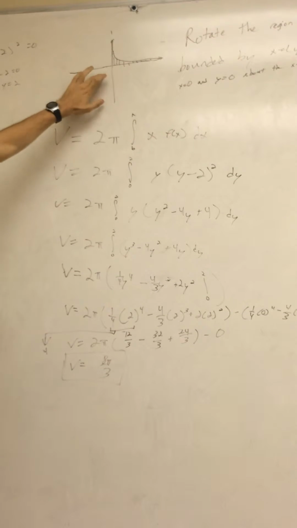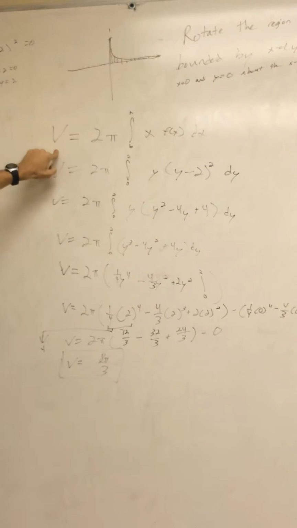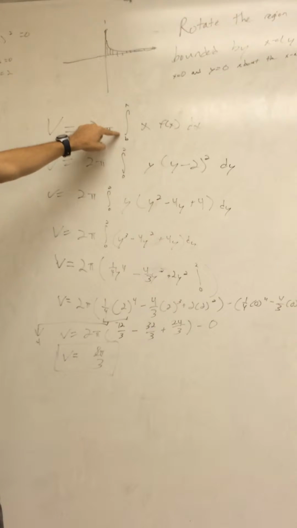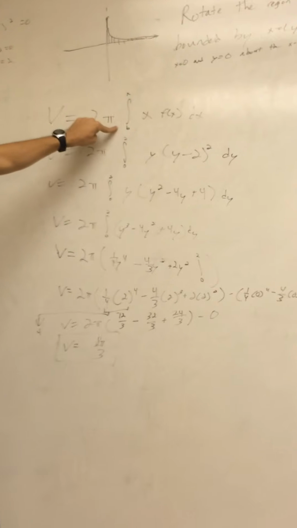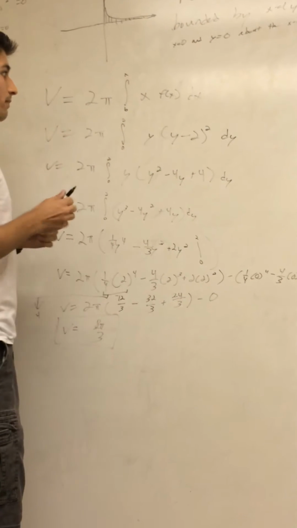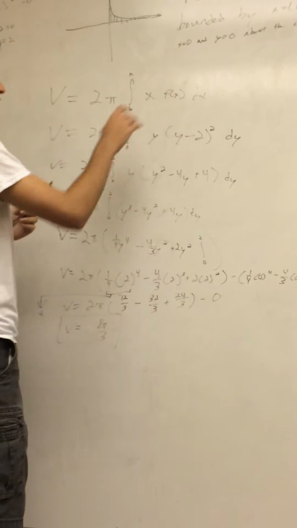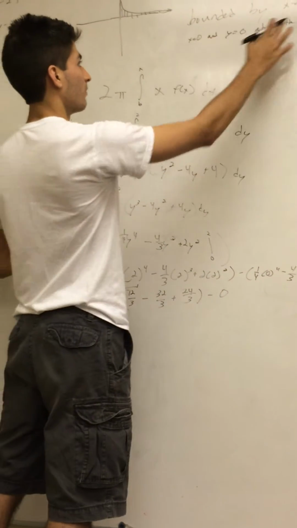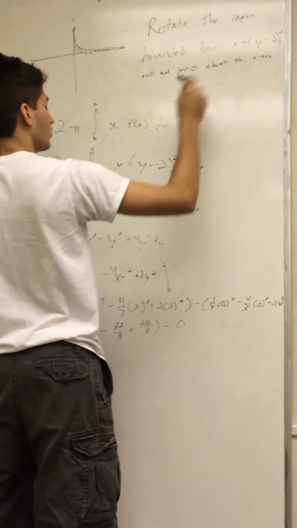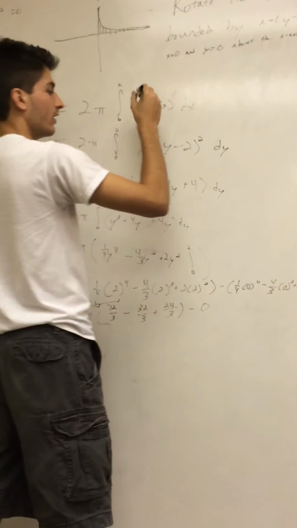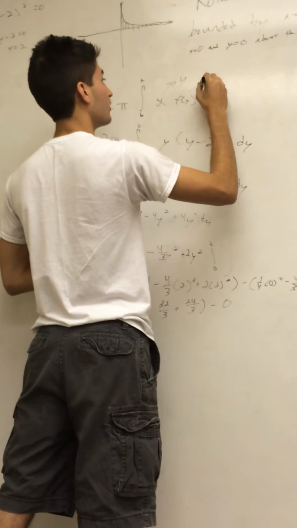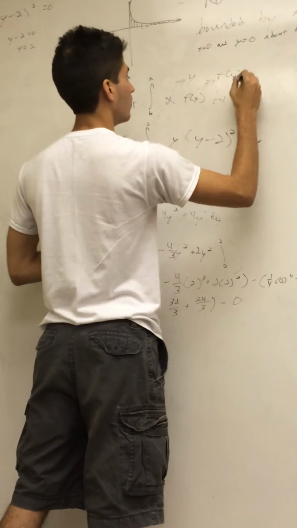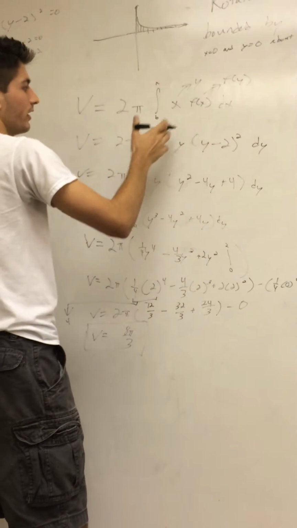All right? So to solve this, we need our volume equation. This is volume equals 2 pi times the integral of x times f of x dx integrated from b to a. And because we're not dealing in terms of x's here, we're dealing in terms of y's, because we have our x equals blah, blah, blah. Over here, x equals (y minus 2) squared. So we can turn this x into y, and we can turn this f of x into f of y. Same concept, same format.